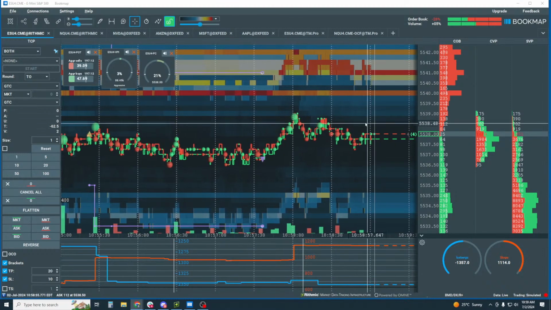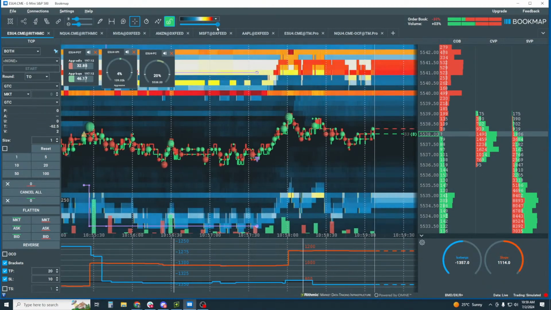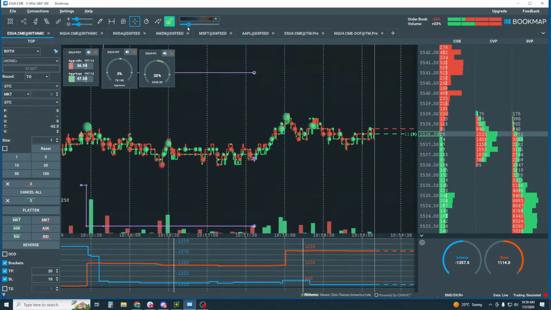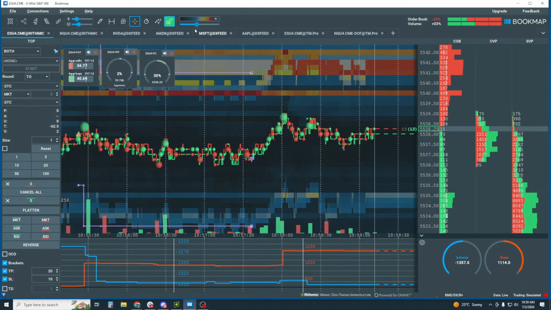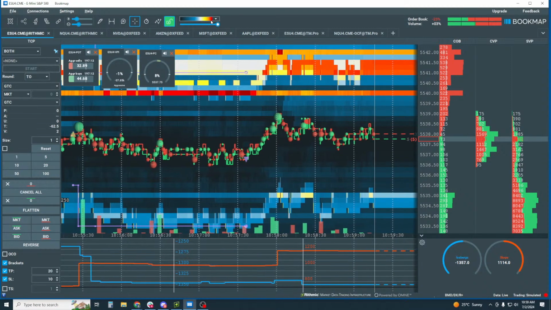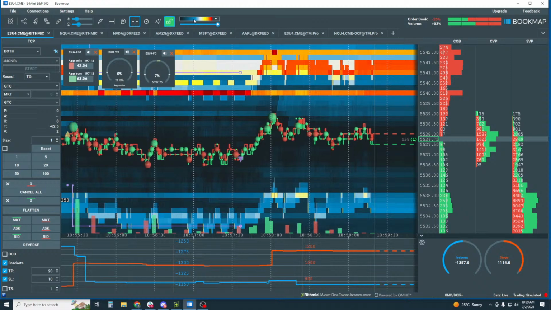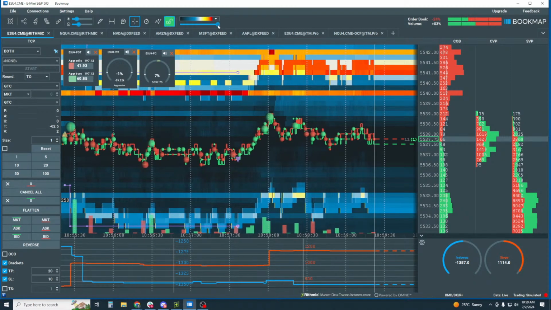The light color, dark color. So this is the lack of liquidity. The scale is right up here in the top center of the chart. You can dim it here as well. We usually use it about half dimmed. But very high liquidity is this orange and red right here. And then yellow, white, blue, and then black is the least amount of liquidity.